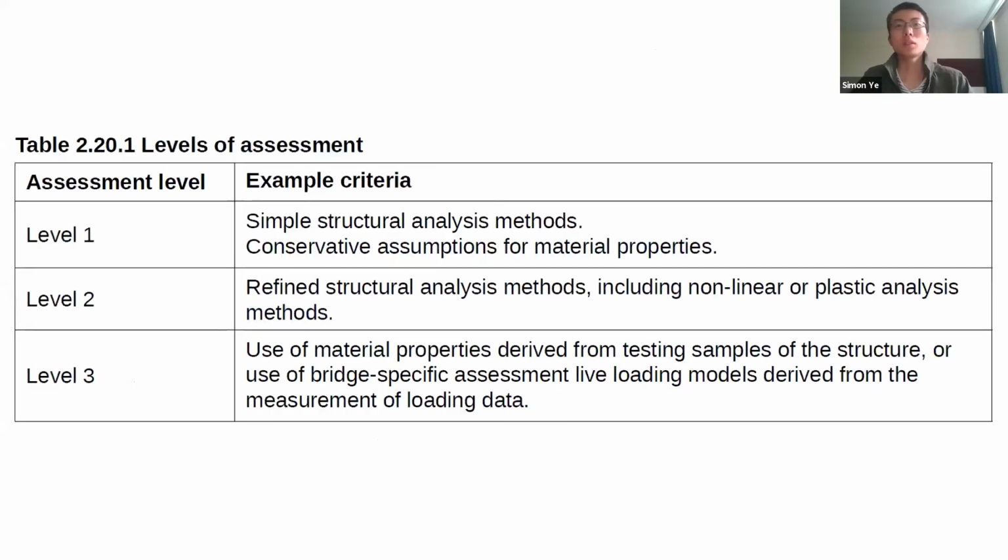This is the standard I mentioned. So there are 3 levels of assessment for bridge operation and maintenance, and for the majority of structures, level 1 is enough. So they can do a simple structural analysis using some conservative assumptions. If you think about it, in terms of finite element modeling, that's level 2 and level 3. So if assessment in general is once every 18 years, then finite element modeling is even less frequent in bridge operation and maintenance.